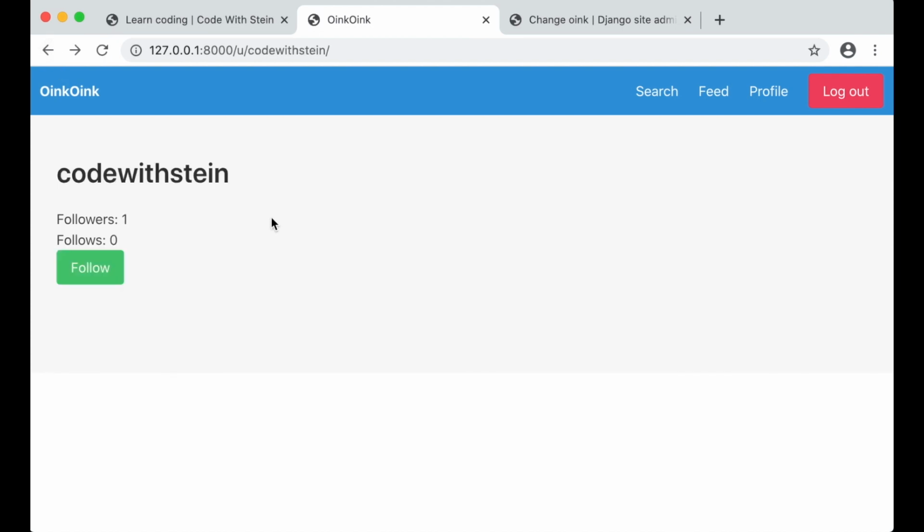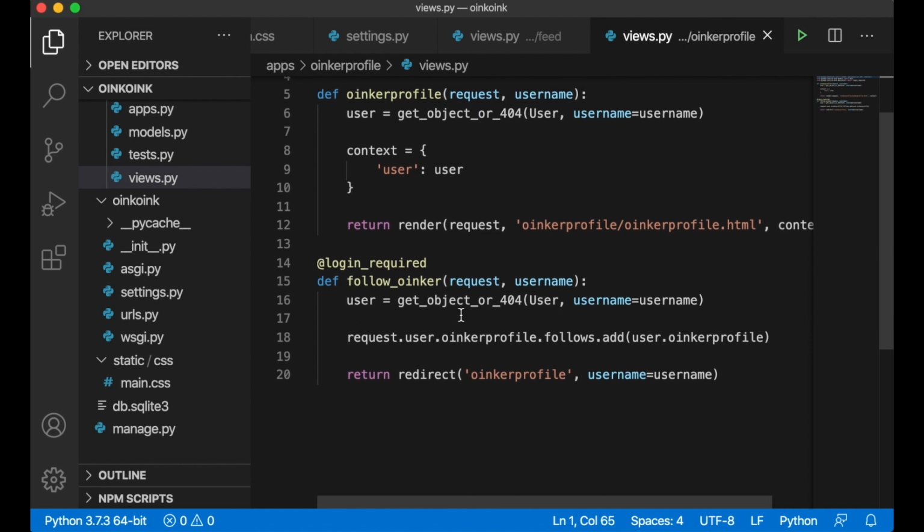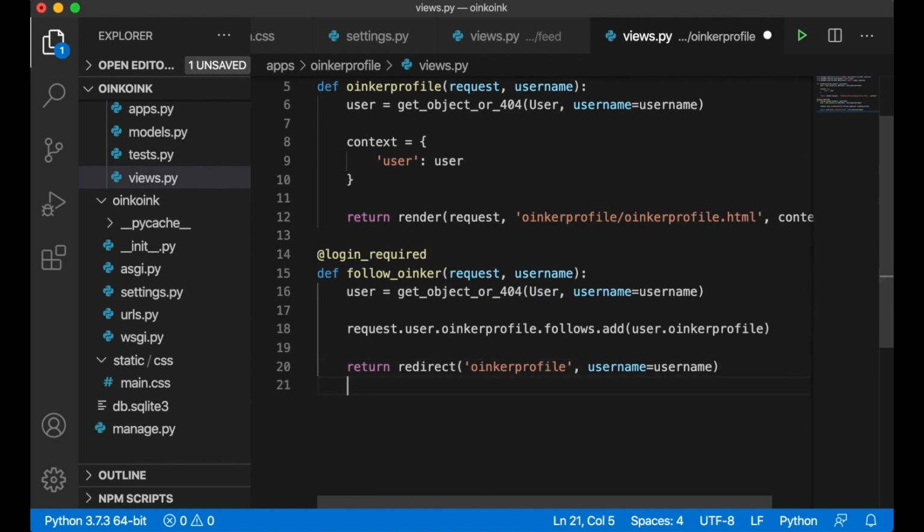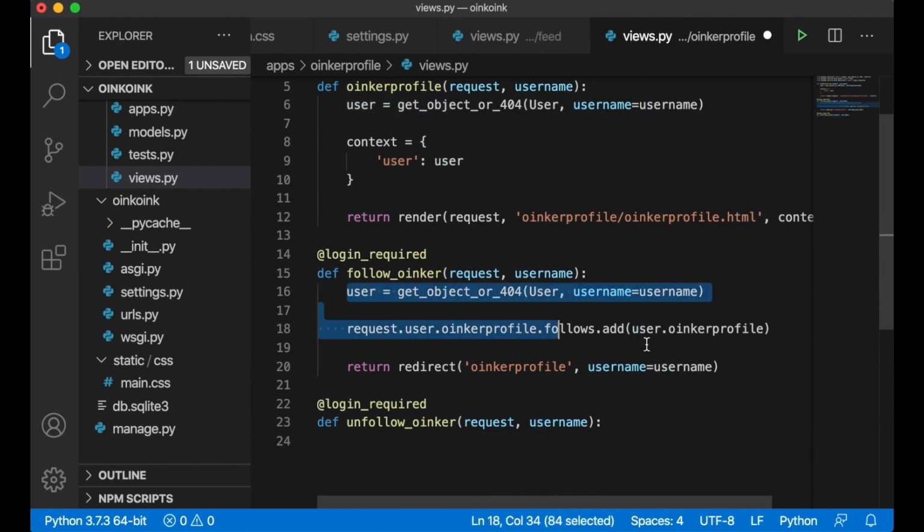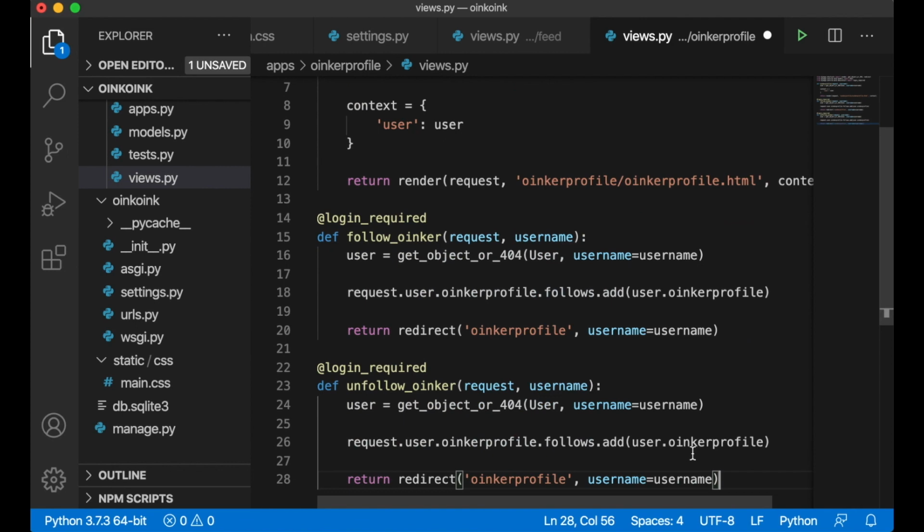So now we can also make it possible to stop following a user. I can go back to views.py and say login_required def unfollow_oinker request, username, and it's almost the same code as up here, so I can just copy all of that.